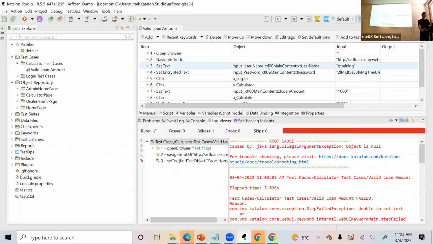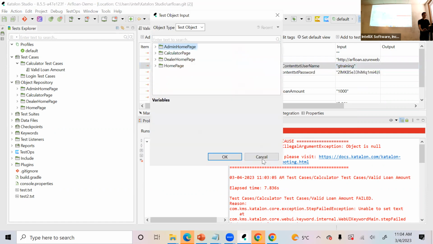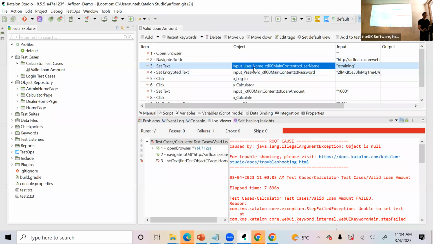So I need to compare and see what I have here, right? Because this is a control, it stopped. The first two steps are good, right? You open the page, it went to the URL, but the third one, it did not do much. Okay, so I'm going to see here what this control is. Remember, I did not select it, so it did not save it. So it gave a different name here.